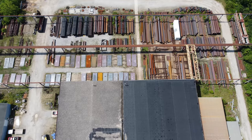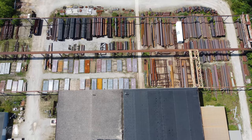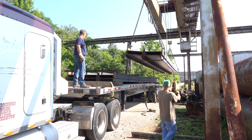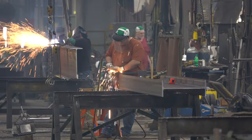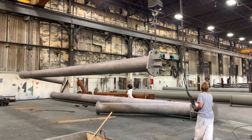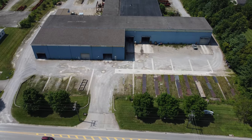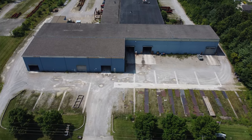The steps to build a roller coaster: we receive material in a back lot — whether it be pipe, plate, or beams — and that processes through our shop. We cut and then fabricate, weld, and then it moves out to our paint shop where we blast, paint, and then put it on a truck or into a shipping container for overseas shipment.